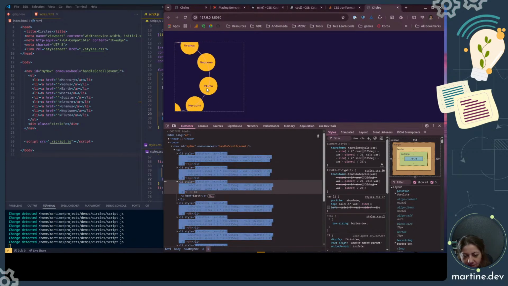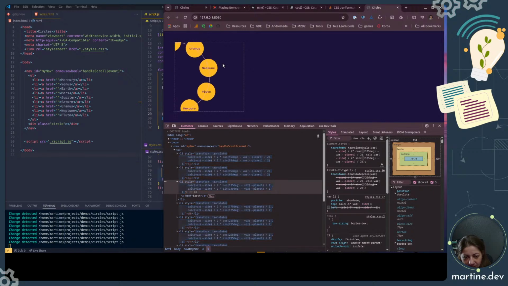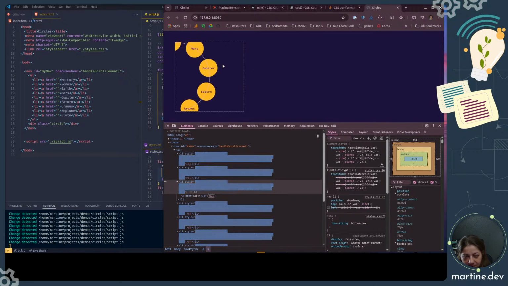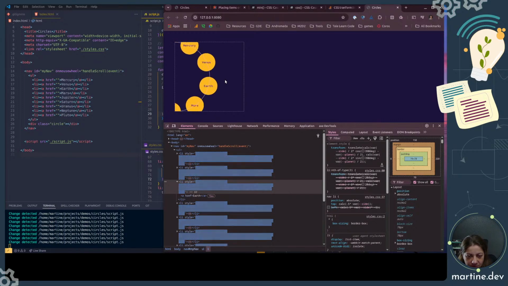So now we can do a click and drag to push them up and push them down, right? But right now it's just on scroll, or on the scroll wheel movement.